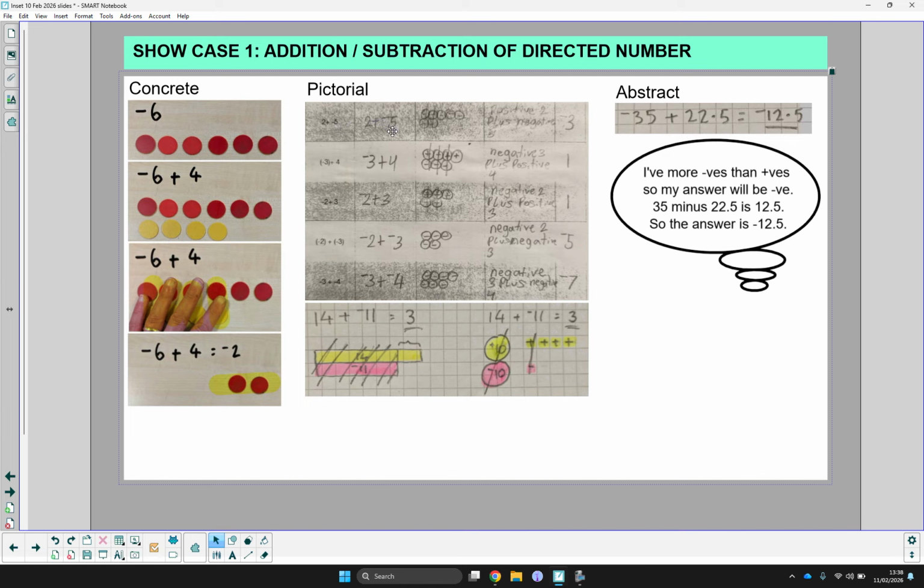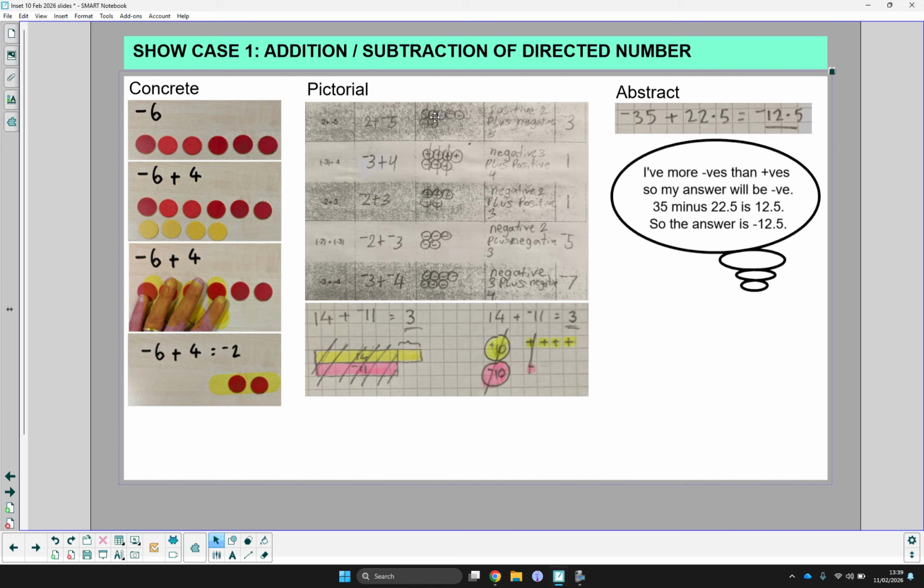The first box is emphasizing writing negative numbers without brackets, just emphasizing the fact that we want them to write their negative symbol high, just so we don't mistake it for a minus. The pictorial approach is seen quite clearly here. Instead of piles of counters on the desk, the pupils are representing that with little diagrams, and then scoring off their zero pairs to get their answer.